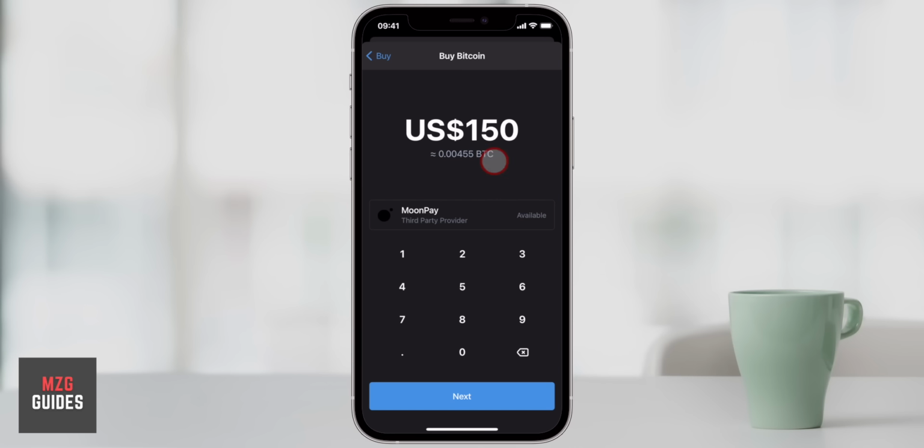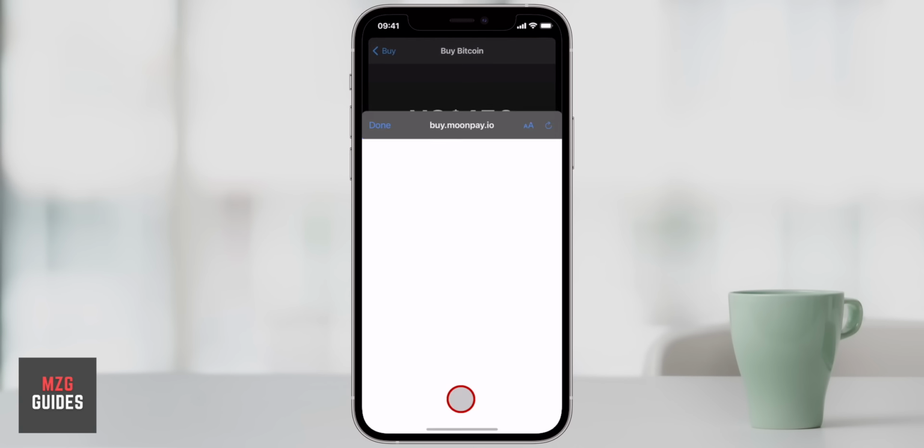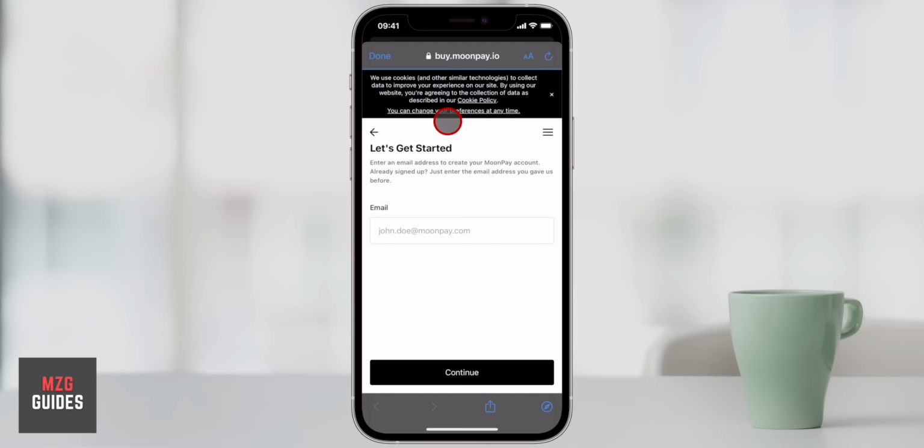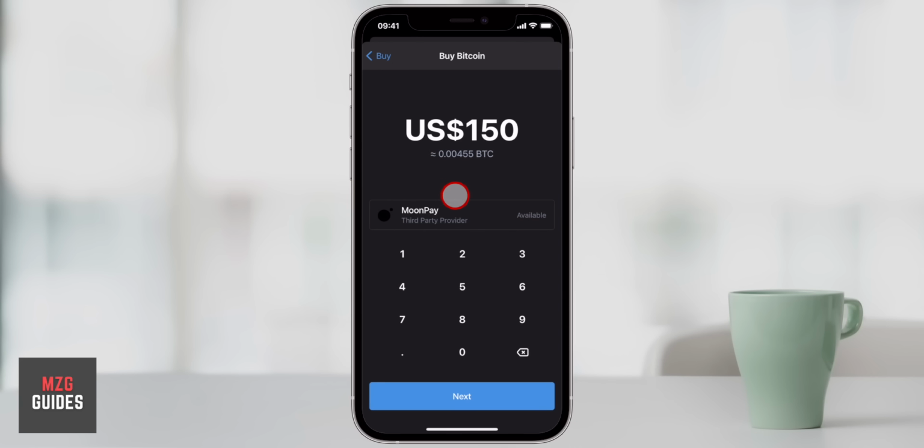And you can see the third-party provider, what is called MoonPay. This is essentially just a US dollar price for the Bitcoin. So you can see actually if you choose less, you're going with a different provider. These may change depending on the amount. So if I just go back to 150, we go back to MoonPay once more. So depending on the third party provider, to be honest, it doesn't really matter. All you have to do is just click on here. You can just put in your credit card details and then that payment will be made for you. Just continue, set up an account with your email address and then input your credit card details.